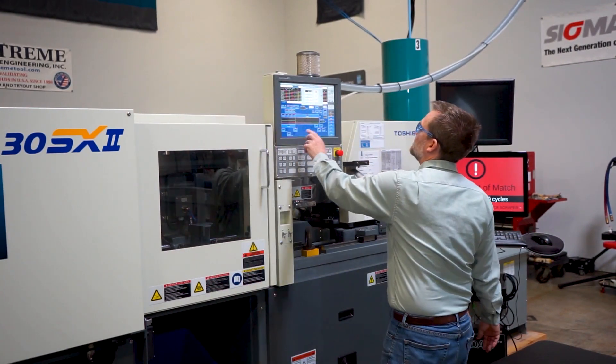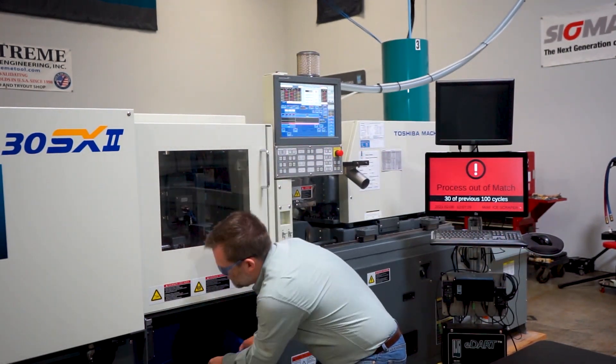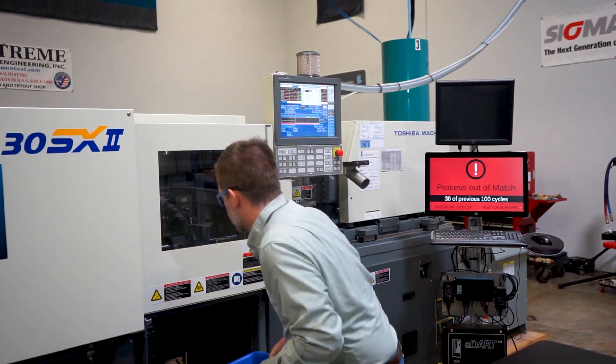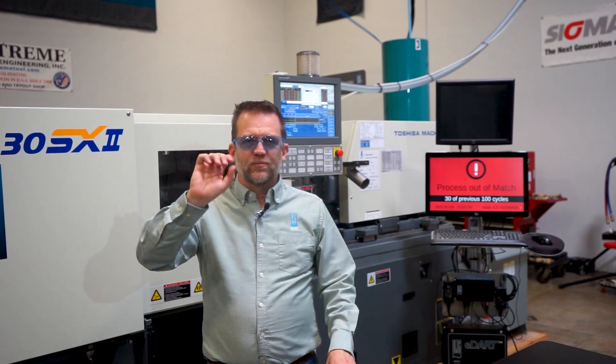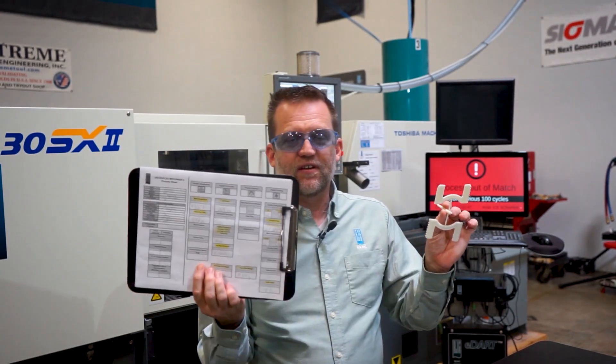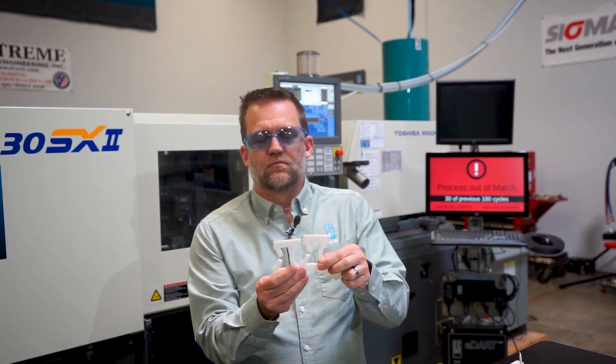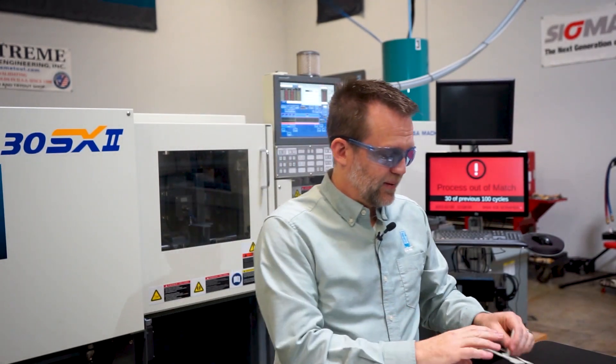I just turned the pressure off and left the time on. Now I've turned the hold off and I'm just filling, so I can see what I have coming out of the molding machine. This is the defect I had earlier and now I'm making it even worse. The good thing is I have documented what this part should look like and what it should weigh when I turn the hold off — it should look like this sample, just barely short, and weigh 10.56 grams. I threw these parts on the scale and they only weigh 7.1 grams, so I need to fix that first.